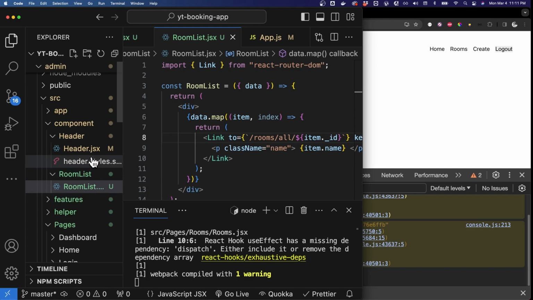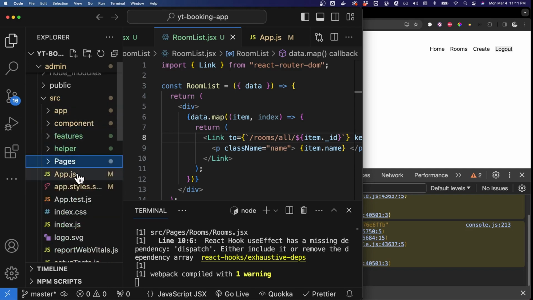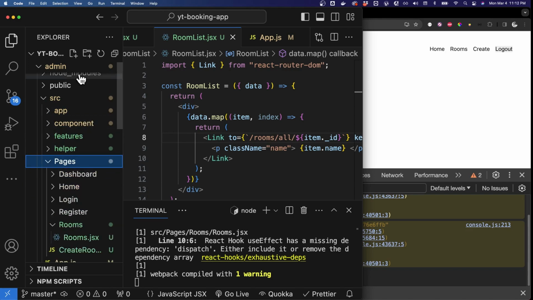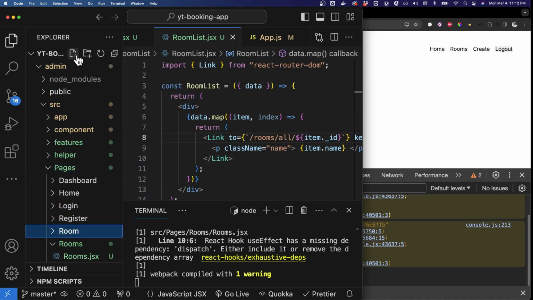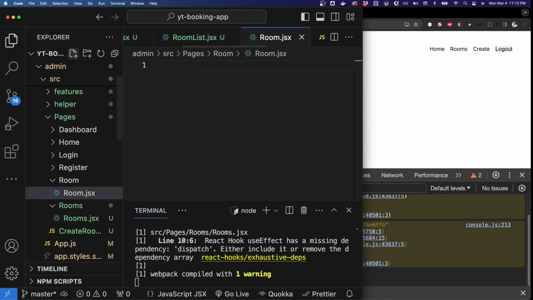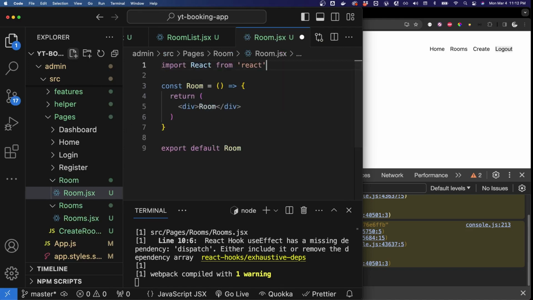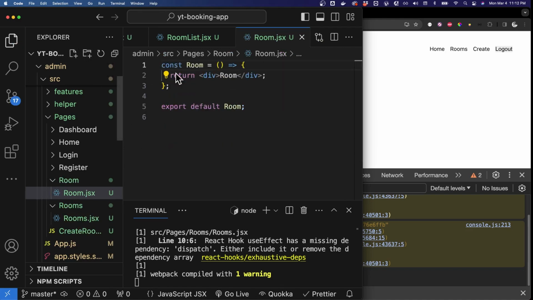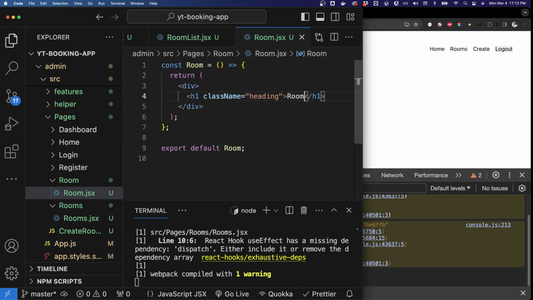Cool. So let's create the route for that. So that'll be a single room. So let's come in here, and then let's create a new folder and say Room, and then let's create a Room.jsx like that, rafce, then h1, and then say single room.